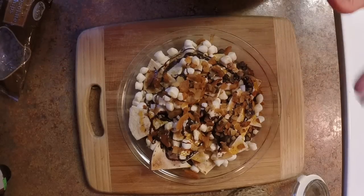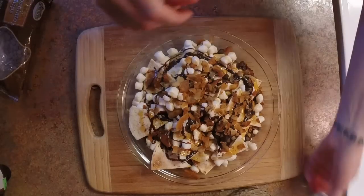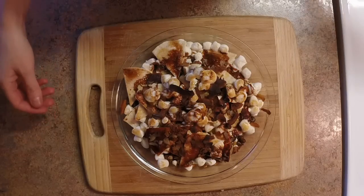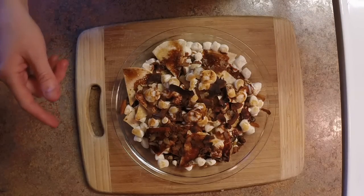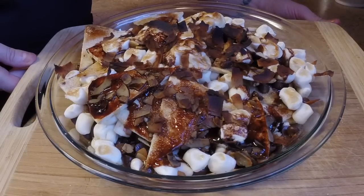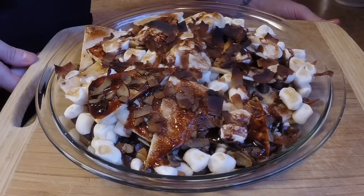Now let's pop this back into the oven for a couple more minutes on broil, just to melt everything all together. Now pull it out of the oven, but caution, this plate will be hot. These vegan dessert nachos look good enough to eat, and I'm about to eat them.